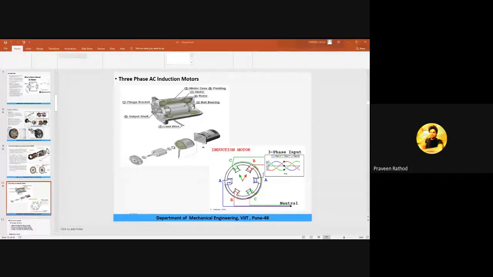So it can be integrated into a single component, which reduces the mass of the vehicle. The differential and gearbox can be the same, used in a single component, both things. This type of battery electric vehicle, whatever I have shown over here, is very predominantly used in the market nowadays.